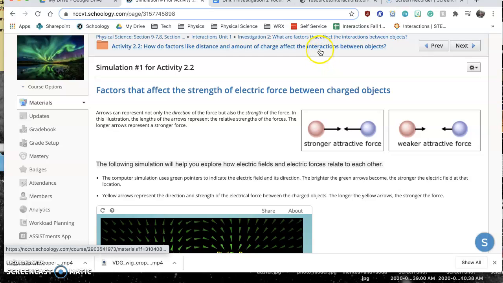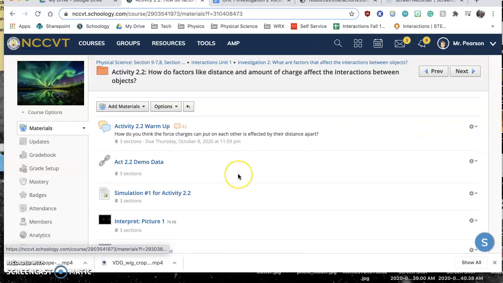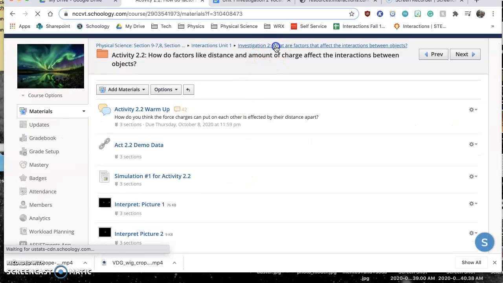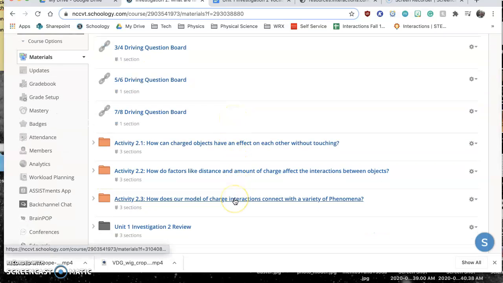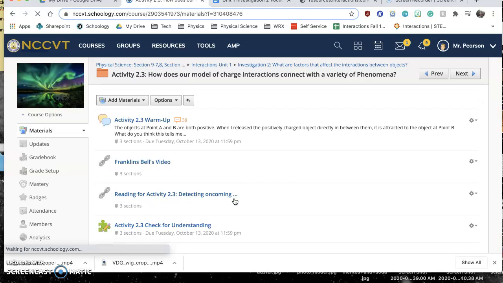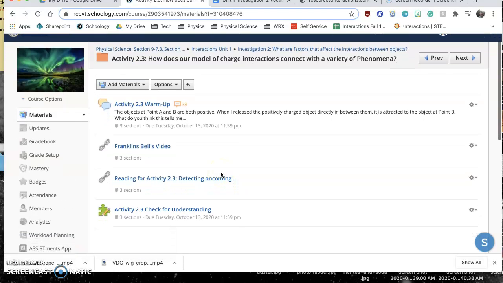And then to finish off with Act 2.3, excuse me, there was a demonstration looking at a setup called Franklin's Bells.